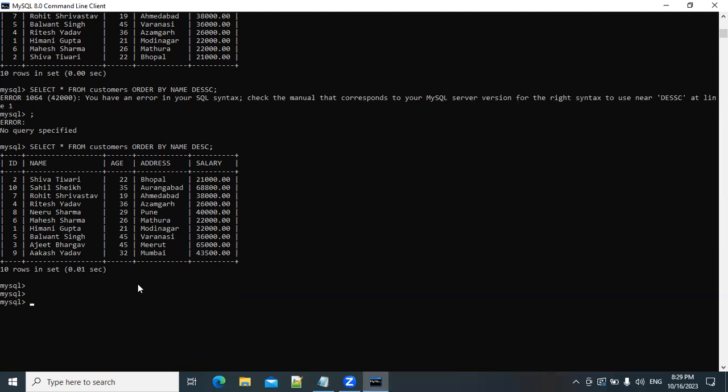That I know how to sort the elements in ascending order and at the same time descending order. Even for age, for salary also we can do it now. Now let me try a different command. I want to fetch the records randomly. I want to fetch random records.